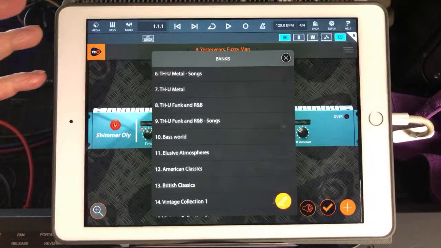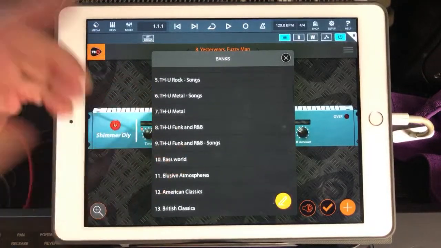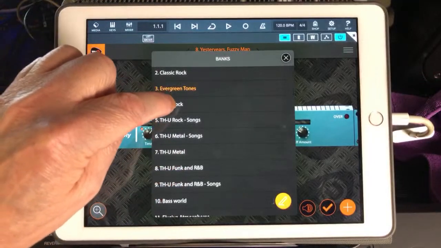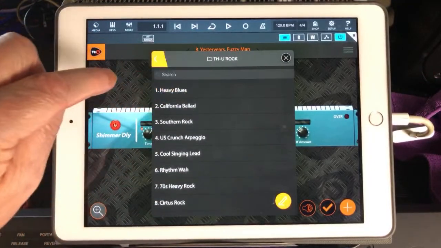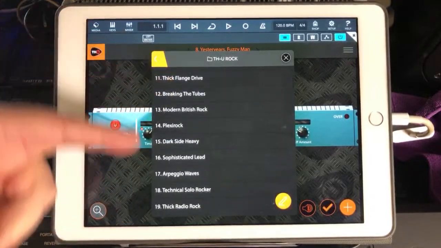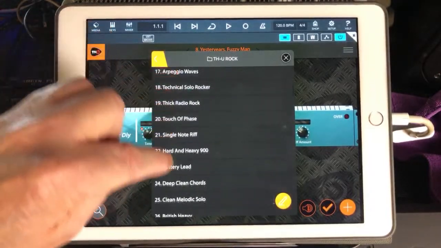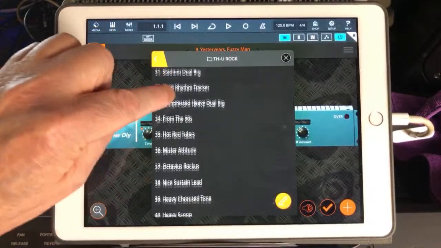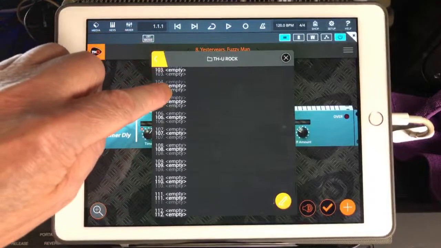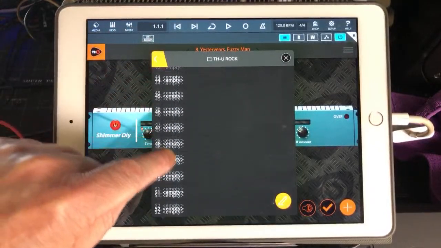Select a bank. So you just select it. So you'll go, say, TH-U Rock, and then you've got different presets in that category up to a point where you get some empty ones, and you can then start to store your own presets as well.